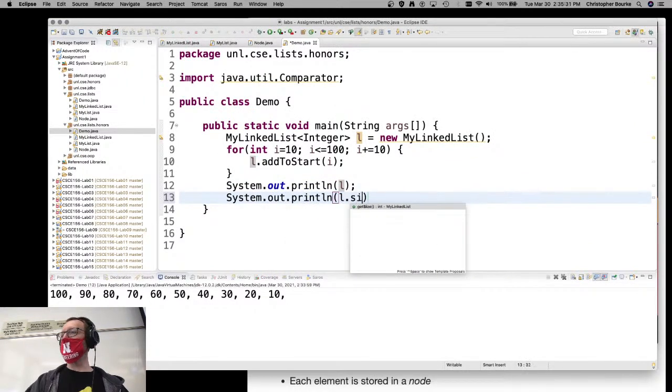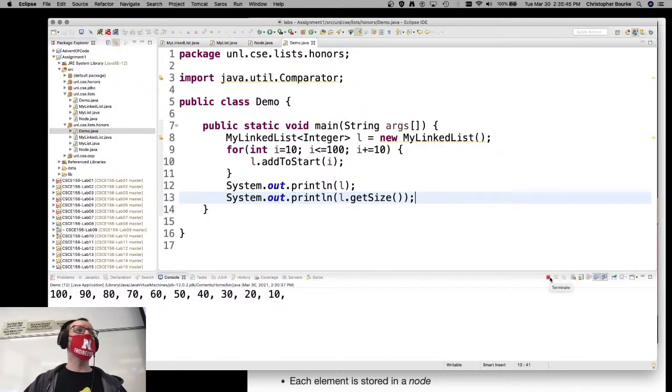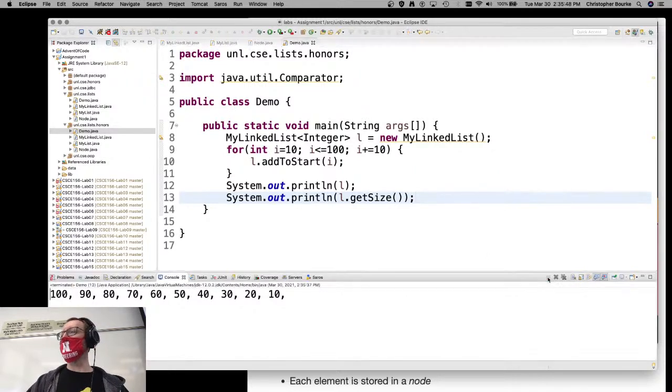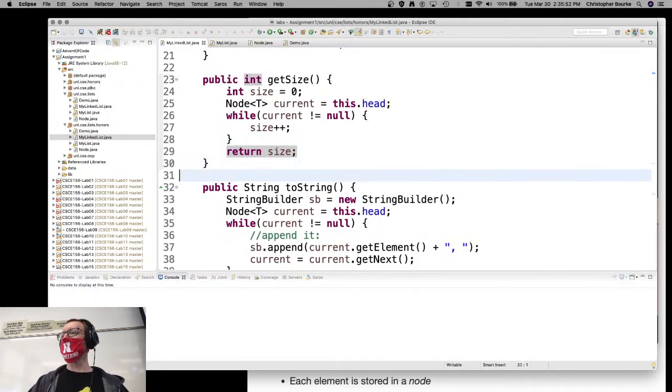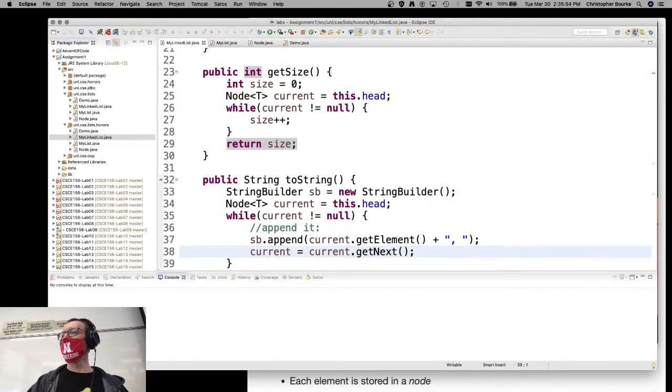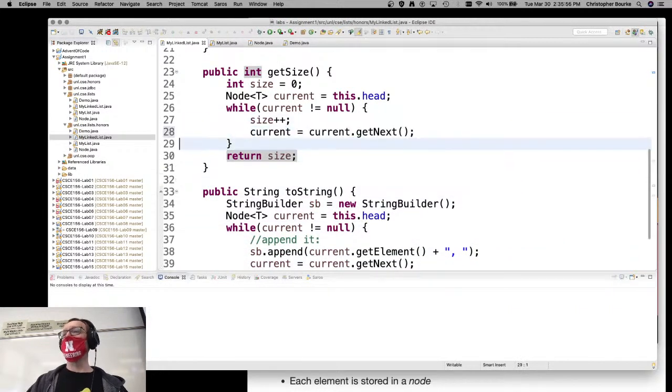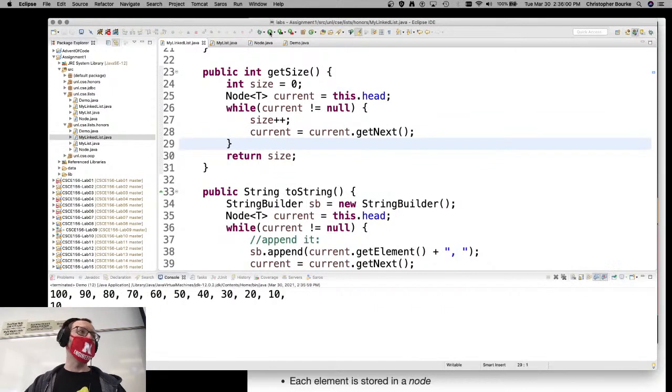System.out.println l.size. What would you expect here? 10, right? There are 10 elements in there? Oops. It's not printing out everything because it's stuck. What did I erase accidentally? I just increment the size. What am I doing? I actually need to make progress towards the end of the list. There we go. Now that should be 10. All right.